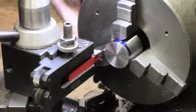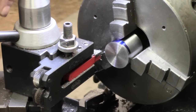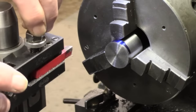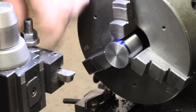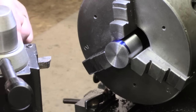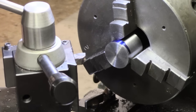Let's see now, it's probably 2 or 3 thou too long, but I'm happy with that. Better that way, I think, at the moment. So we'll just get a chamfer on there. Of course, the ball blank doesn't have to have too much of a finish, really.